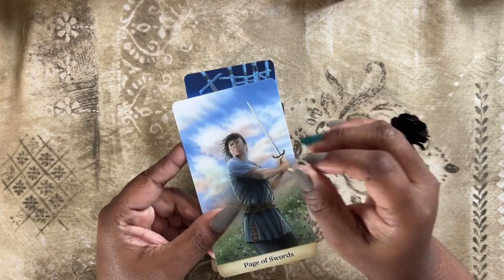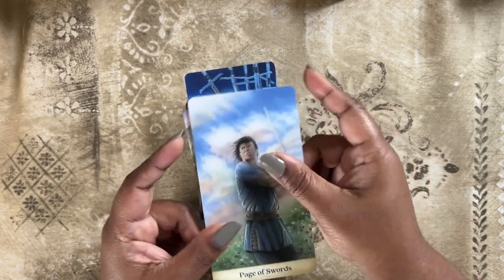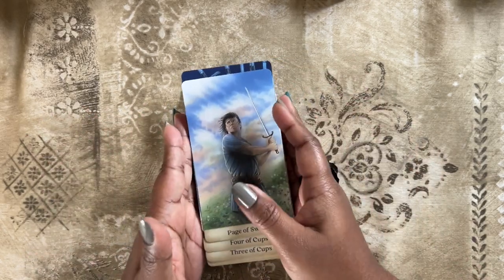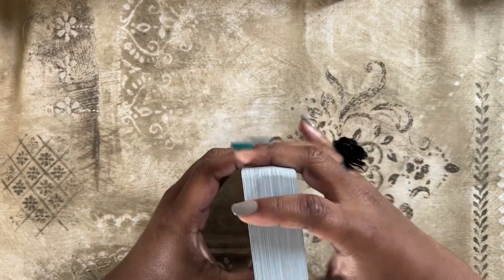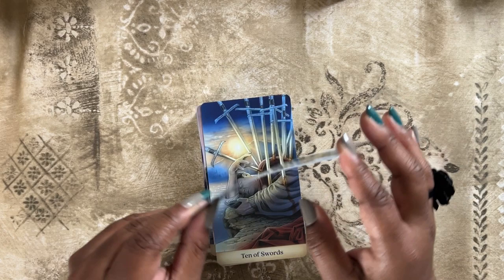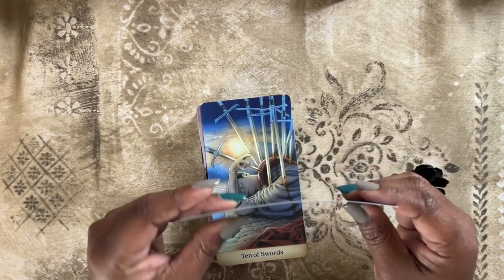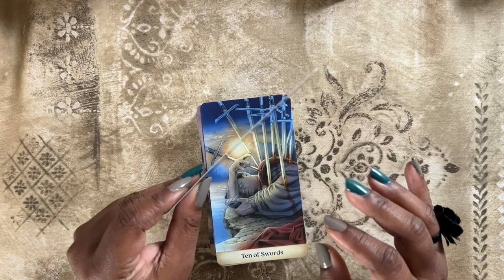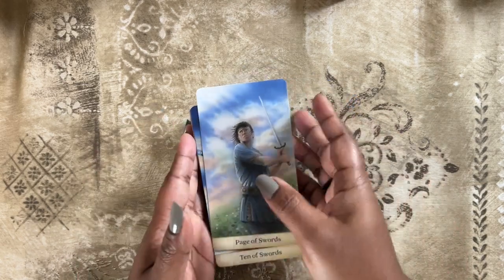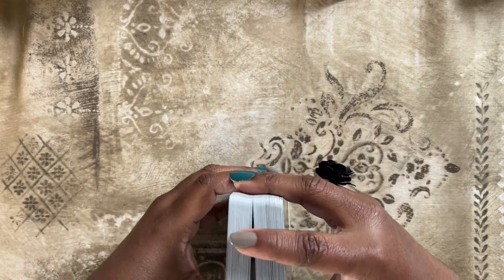It's matte but has a slight sheen to it, and it's buttery. It's not their linen stock or the glossy stock. This is the other one, the original one. It is a little bit stiff. They are a little stiffer than the linen stock if you're used to that, so shuffling them does take a little bit more pressure.